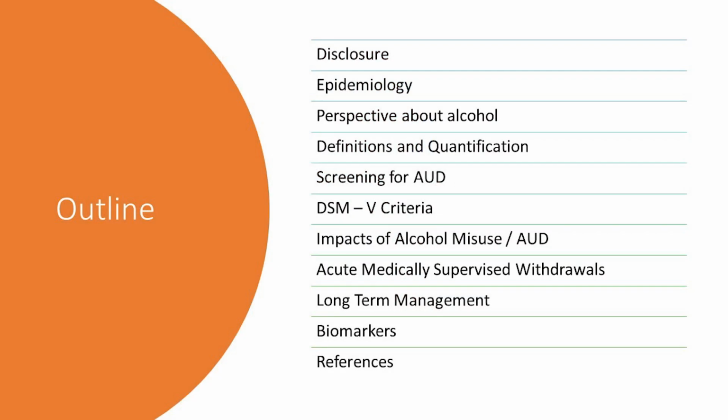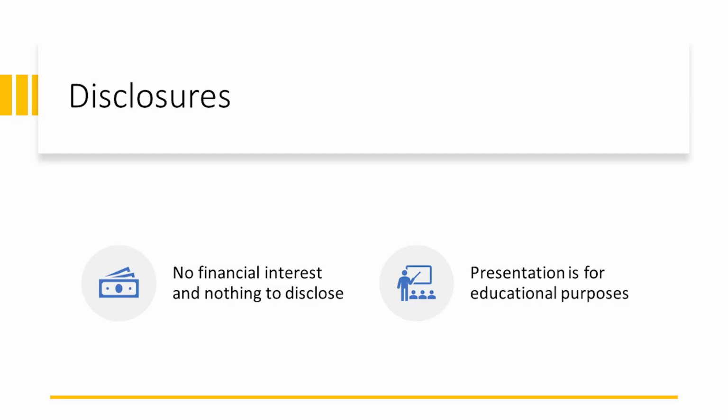This is the outline that we're going to go with, just what I just went over, and at the end we'll look at some biomarkers for tracking treatment, how folks are doing when you have them on treatment for AUD. I have nothing to disclose. This is all for educational purposes.